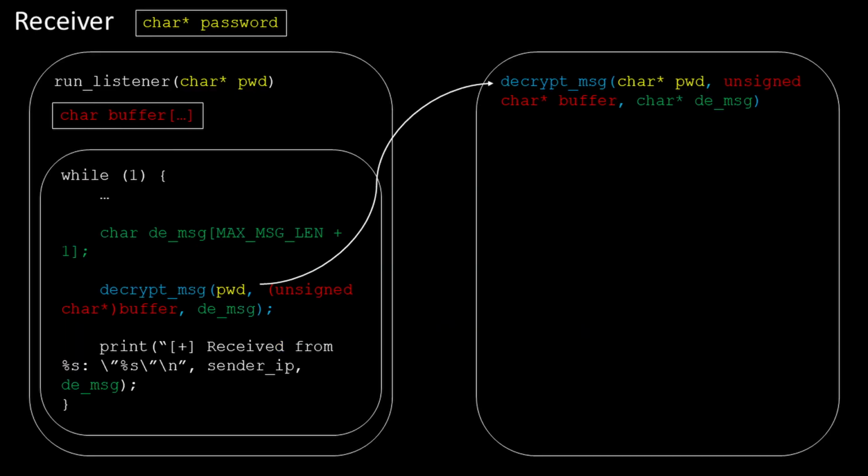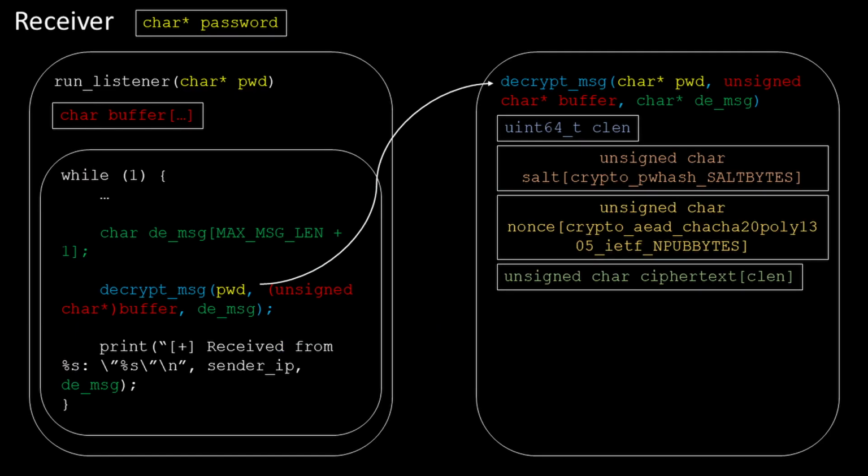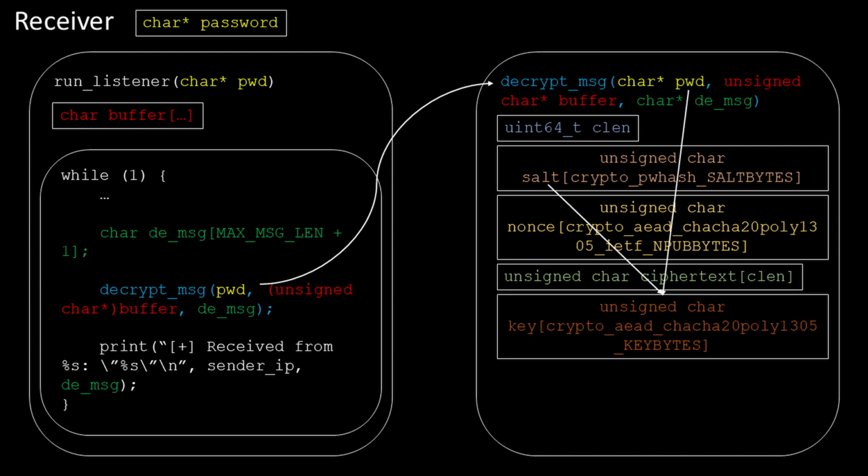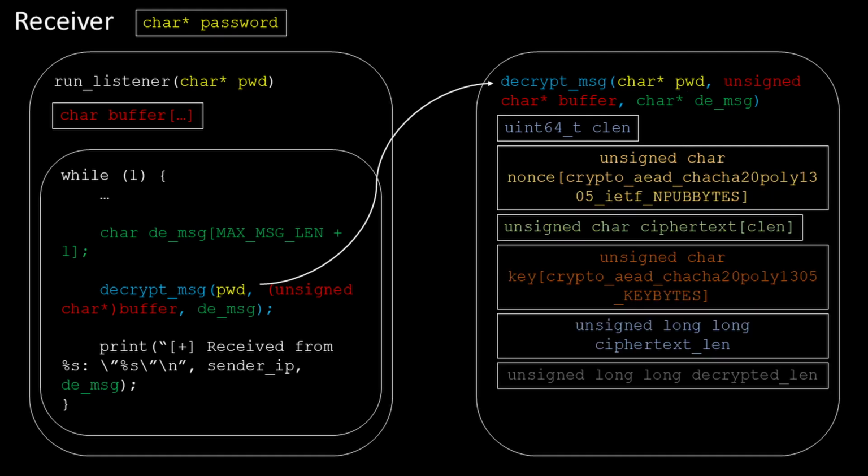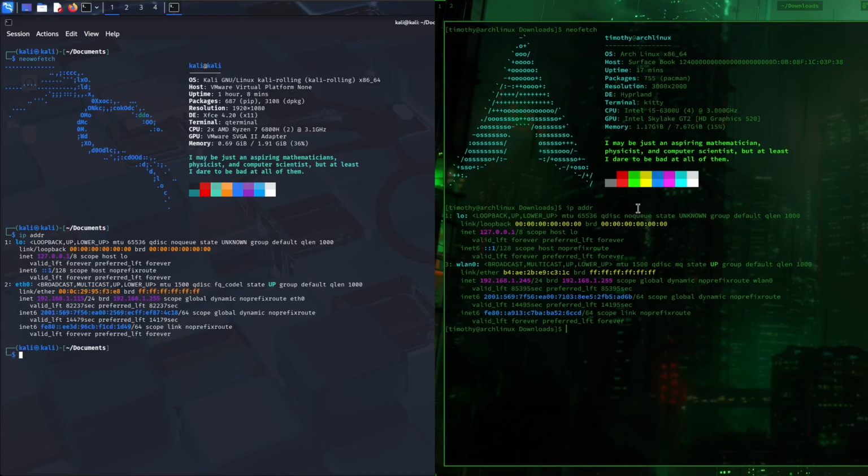Inside the decryption function, the very first task is to isolate the information from the buffer. Then define an unsigned character array for the key that will be generated by hashing the password with the salt. Before actually decrypting the ciphertext, I need to create two other variables to put into the decryption algorithm. One is the ciphertext length with another type, and the other is the decrypted message length. Finally, decrypt the message by plugging all of the information into the decryption algorithm, and that's it for the whole decryption function. Now that I have the updated program, after compiling it, we can test it.